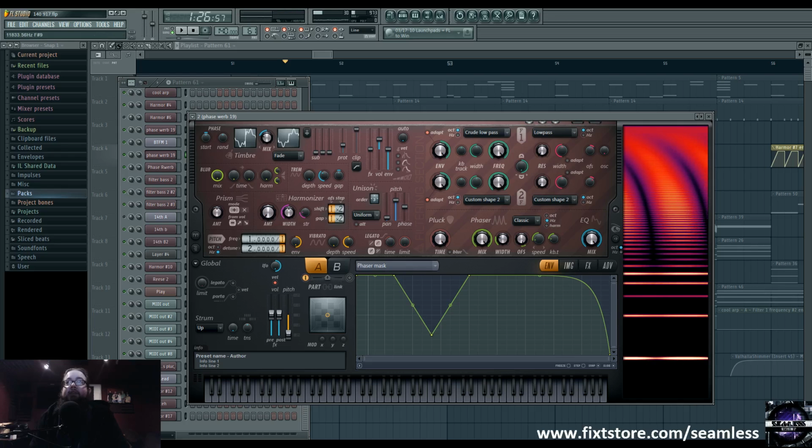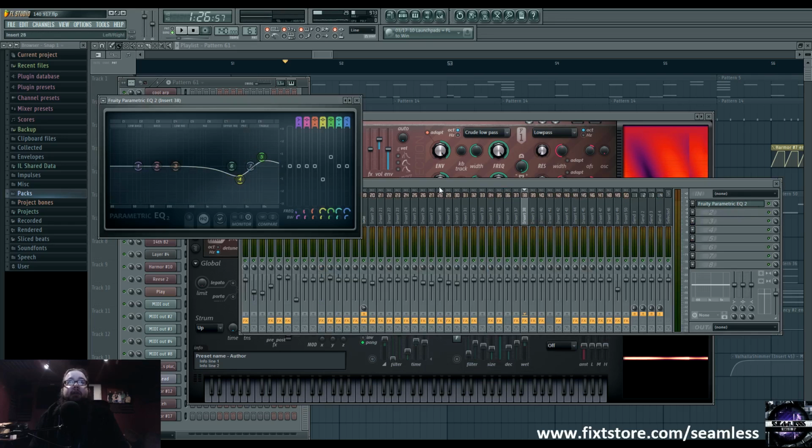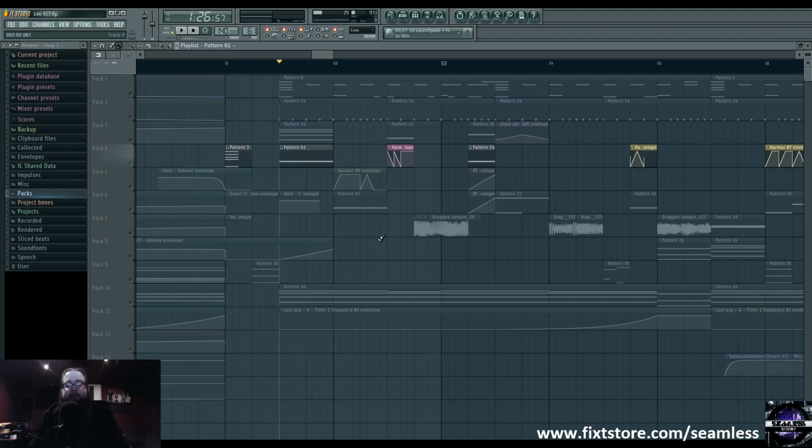Yeah. So this curvature is also a result of setting it up to be hertz, because you can also do octave, which is more of a straight thing, but it's the hertz business. And so then it's being distorted, then it's being EQ'd, and then it's going into the side chaining, and it's going into the master. Pretty much every synth is going somehow into the side chaining into the master, which is something that I discussed during the mix and master making of, which is part 2, which exists, if you haven't seen that yet.